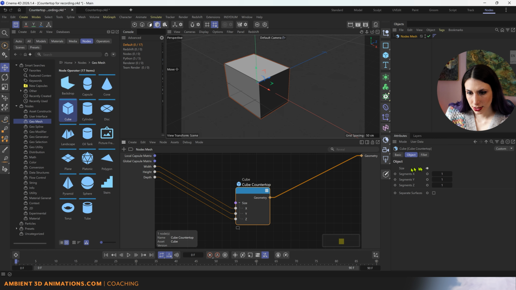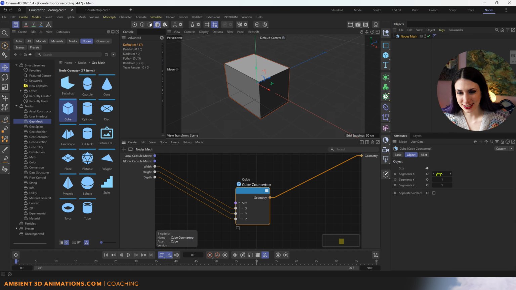So under object now you can see that this has this symbol here, and that means it's connected. You'll also notice that there are diamonds next to these settings as well as these circles. So these circles control the ports. The diamonds are keyframes, so if you click on them, you'll be keyframing a setting. So yes, you can animate your models inside of here if you feel like it.